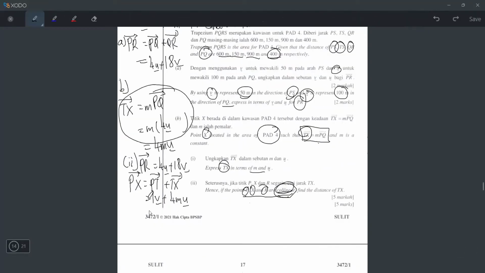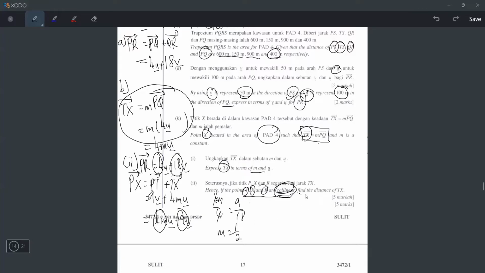All right, but please make sure you arrange it first. So 4MU plus 9V. And now you can use the black box method. What's the black box method? You have PR and PX, and you know they are parallel. You know they are collinear because they just said that it's collinear. So you can take the coefficient of U, the coefficient of V, and then divide. It's up to you. You want to take top over bottom, or bottom over top, as you like. So let's say I take bottom over top, 4M over 4 equals 9 over 18. 4 cancel, M equals 1 over 2.